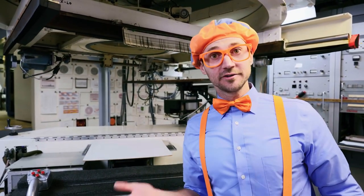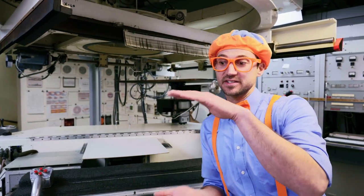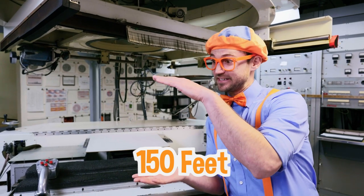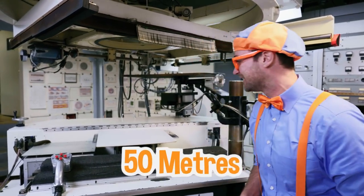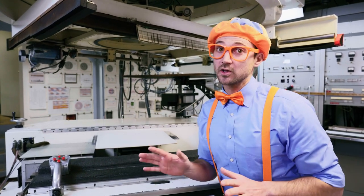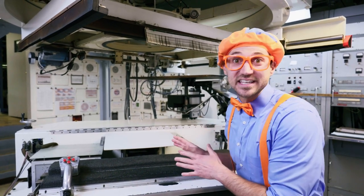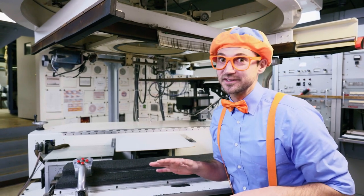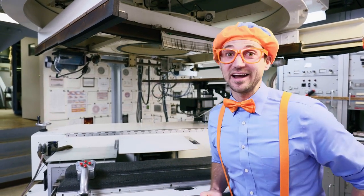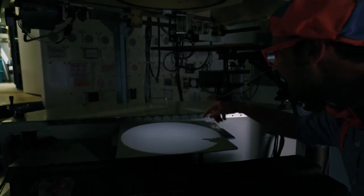It is so cool. And remember how I said it's a 150-foot solar telescope? Yeah, that's because the telescope itself is 150 feet tall. That's really tall. That's about 50 meters. Whoa. All right, you never want to look directly at the sun, okay? And the only reason why we're going to be able to see the sun is because we're using a solar telescope, not a normal telescope, a solar telescope. All right, are you ready?